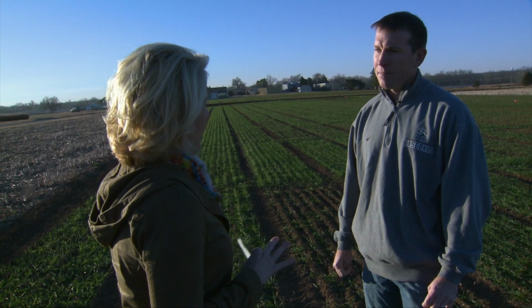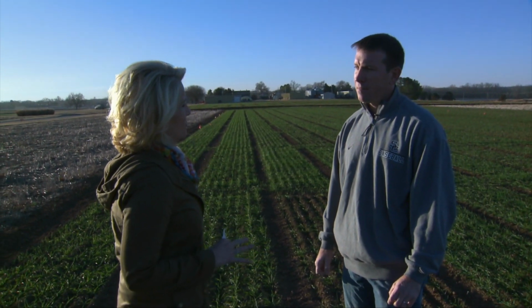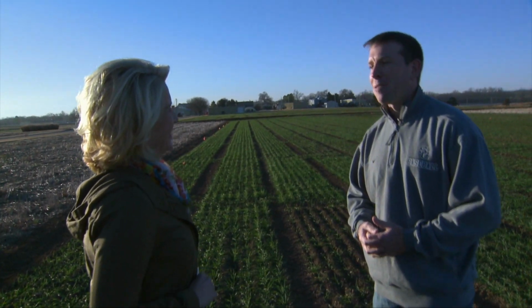Let's talk about grazing and some of the concerns with cattle and forage and the conditions right now. Well, hopefully we were able to get our wheat pasture established and protect it from the fall armyworm. And if we did that, we got through that. Well, it's turned off dry since. So since we haven't had rains for 2 months for a lot of folks, we might just not have as much forage out there as we were hoping to have. So making sure we know how much forage we have out there, and we're adjusting our stocking rates accordingly.